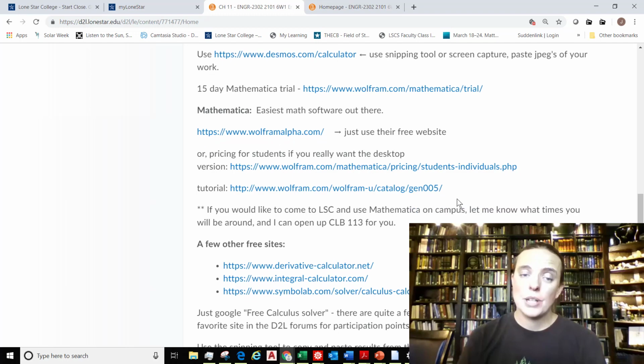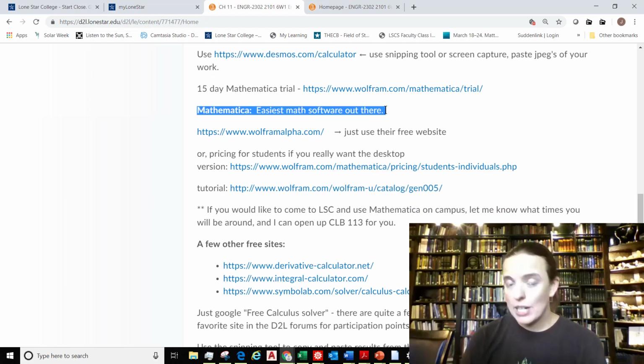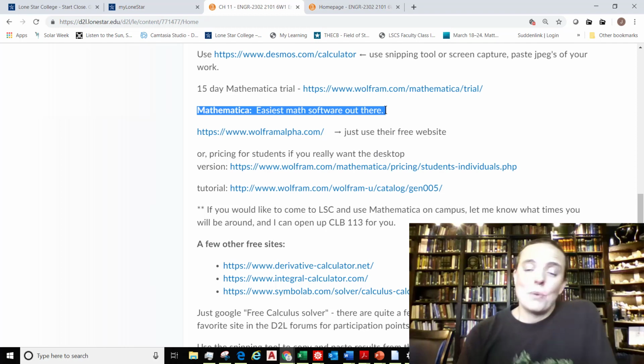One thing, I will be using some math software in the notes. You do not have to use Mathematica, okay? You do not have to use Matlab. You can work through everything by hand if you want to. It's painful to do it by hand, but if that's what's going to work for you, sometimes that helps get it in your long-term memory. So however you want to solve it is fine.